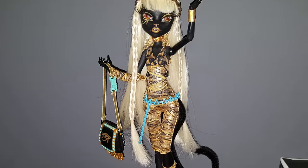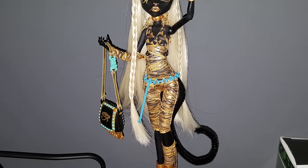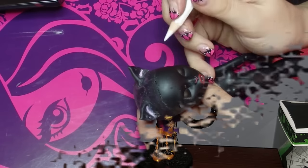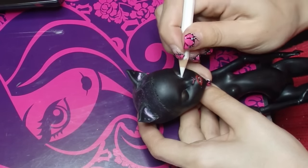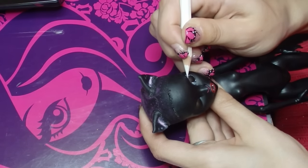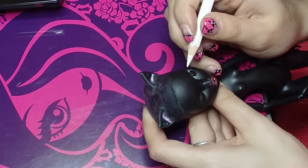Hello everyone! Today I will show you how I made custom Egyptian goddess Bastet. So let's get started! I used Monster High Kohh-I-Noor doll. I removed her makeup with acetone-free nail polish remover and cut off her hair.